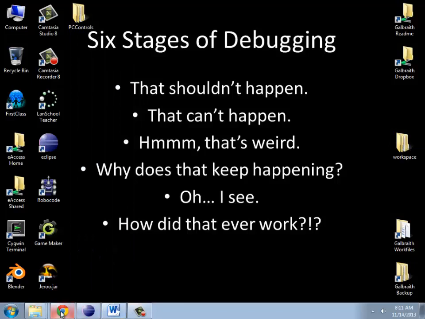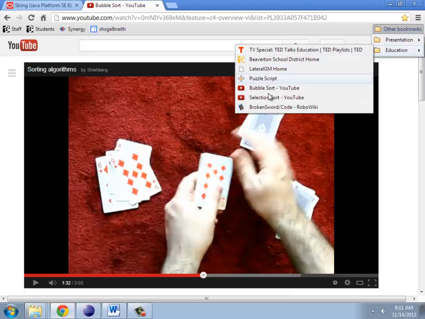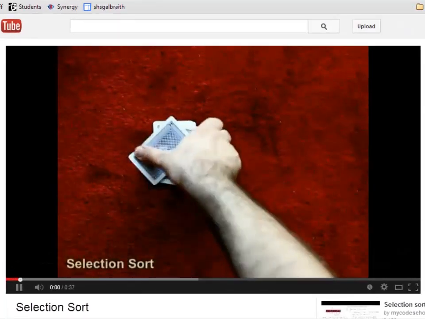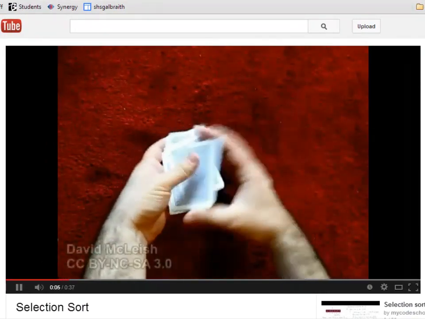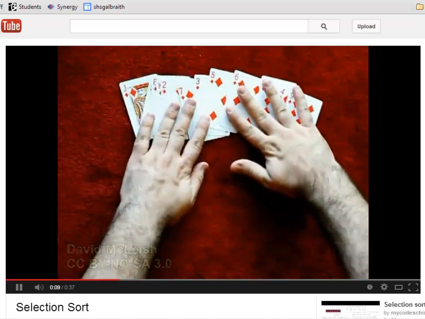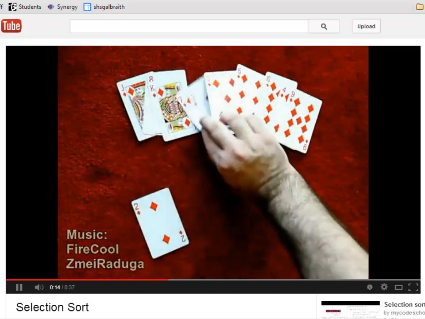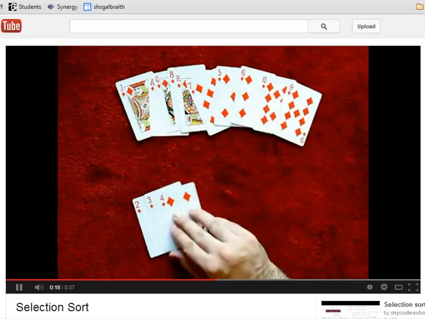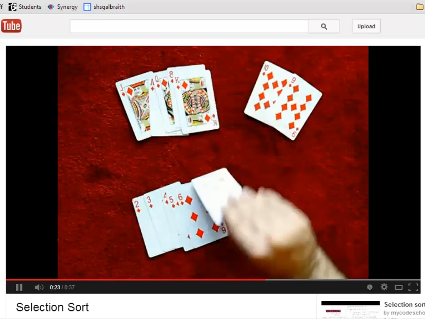All right, so what about selection sort? What is that? Well, selection sort, instead of going through and comparing each pair, you walk through the entire list and find the next largest or the next smallest, depending on the way you want to do it, and then just pick that out. So let's see, which one is the smallest? That's the 2. Which one is the next smallest? It's the 3. Next smallest is the 4. So the idea is that you're walking through the list looking for the next one in your list.